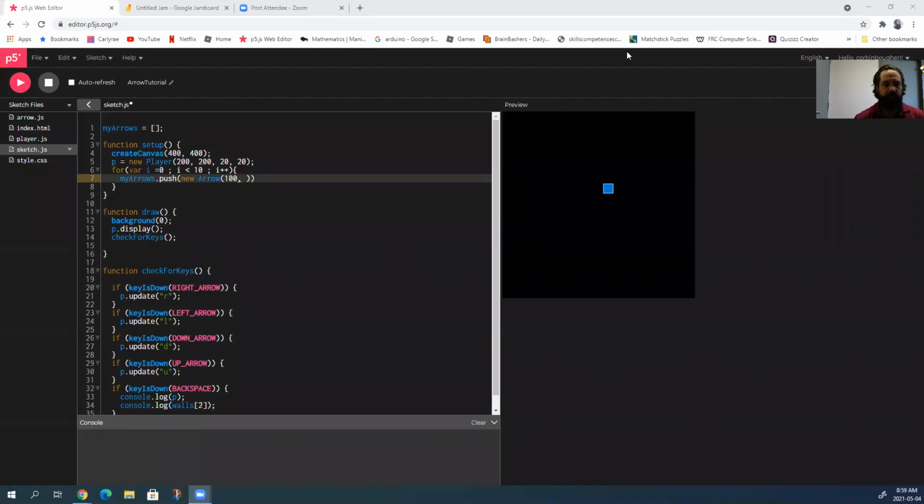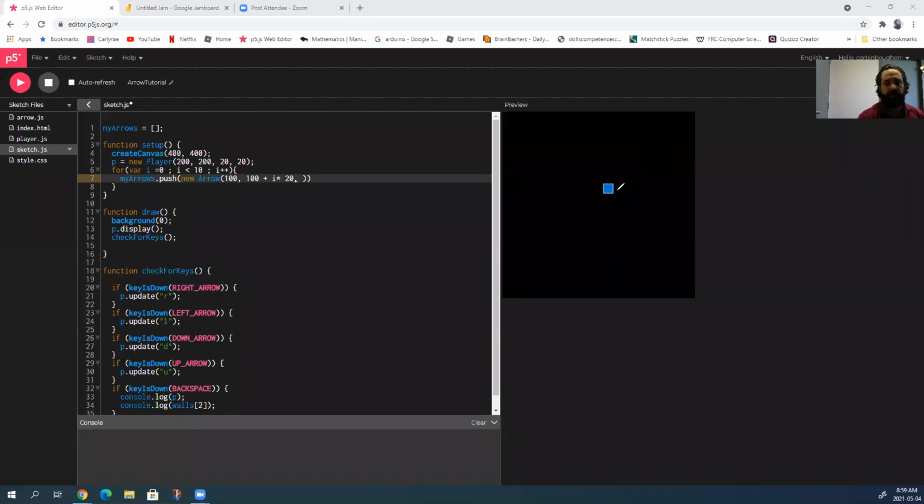Done. Okay, sorry. So now, essentially we want to say the Y value is going to be, let's start at 100. So the first arrow will be at 100. And we want to add a little bit of a gap in between each arrow here. So we want to add what? Let's go i times, let's try a gap of 20. And just to go over one more time, if we look at the math here, that this is going to happen. So I'm just looking for my pen again.